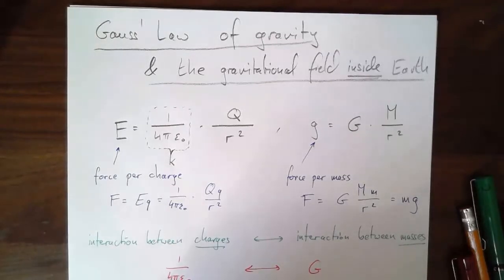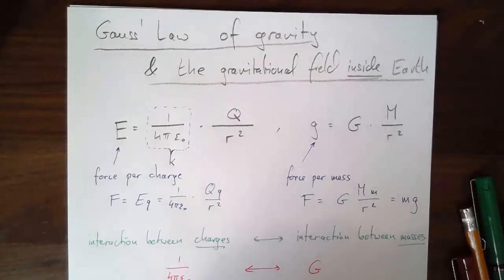So in this final example, I'm going to do something somewhat different. I'm going to apply Gauss's law to a gravitational field rather than an electric field. And that might sound odd, given that this course is about electricity and magnetism. But really, this course is about understanding the relationships between laws, understanding the relationships between mathematics and physics, understanding scientific reasoning, and so on and so forth. So this topic is totally on point.